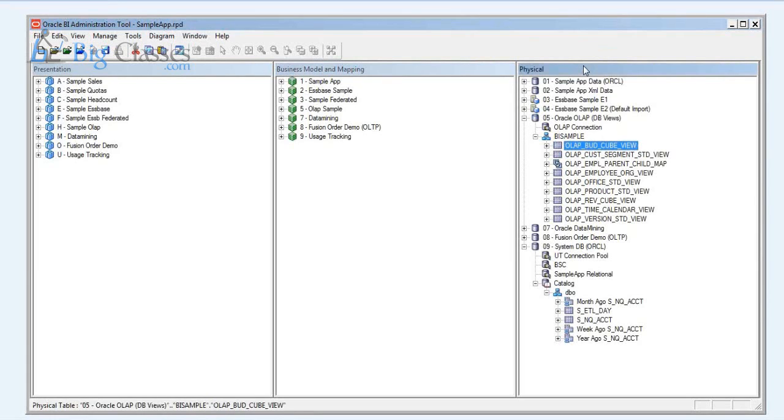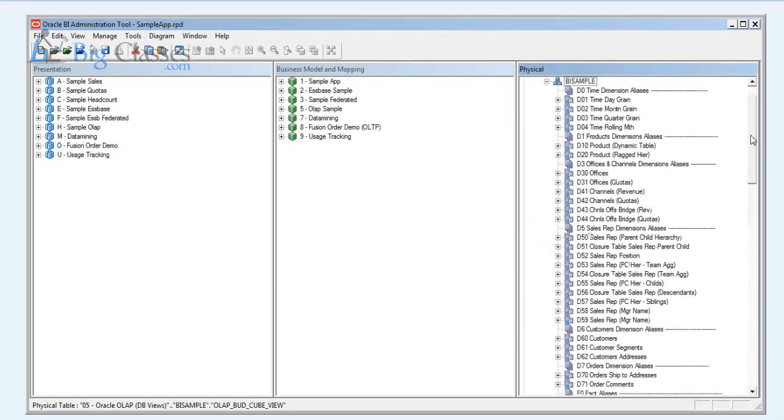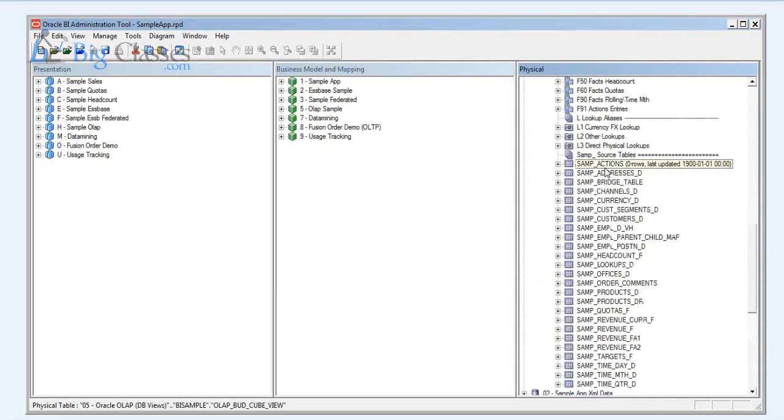The use of the physical layer is to import metadata and give the join conditions. Here you can see some tables and alias tables. These are all the physical tables.